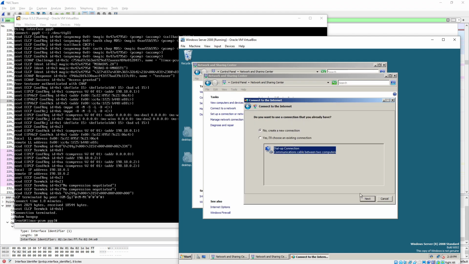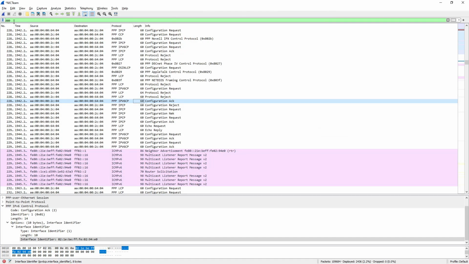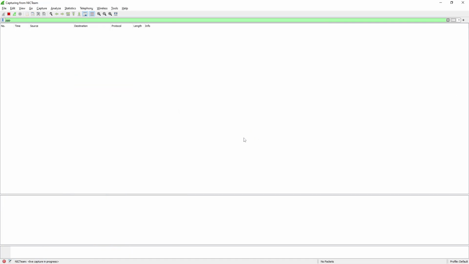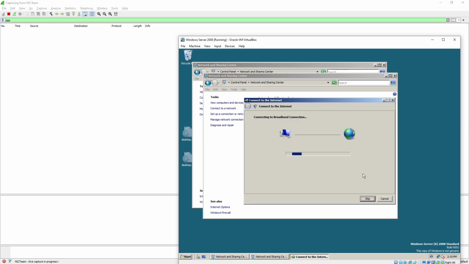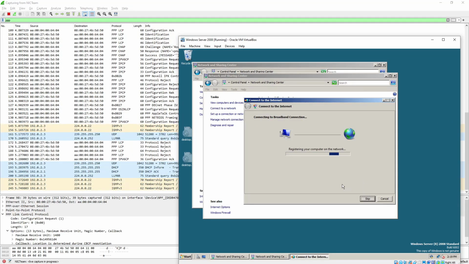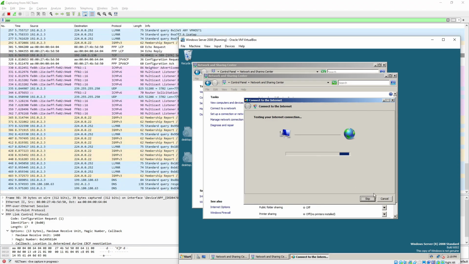You use an existing connection. And we're going to do PPPoE. So this is going to that Cisco IOS router. So it's going to be test or VPN user. Sorry. And then I love PPP 123 bang. All right, so we're going to come over here and we're going to restart our captures. For this, we no longer have Linux in the picture, and this, in theory, should work. And this will provide a default route out to the internet.